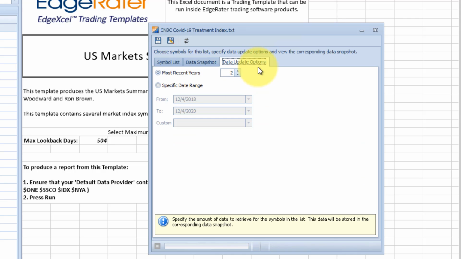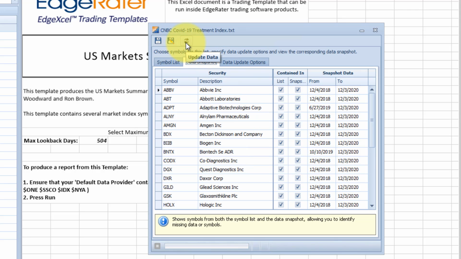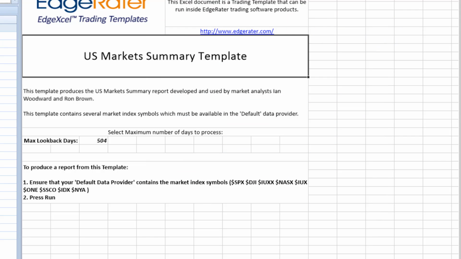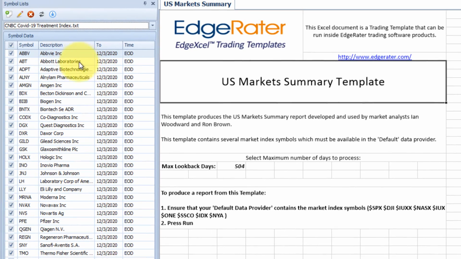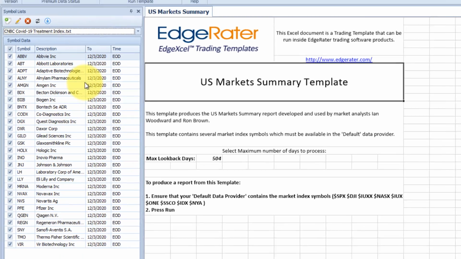And that is set by this data update options tab here. So by default it's set to 2 years, but if you want to fetch more data for analysis, then you can just click on this and maybe change it to 10, for instance. Once you've changed that though, you will have to press this button update data again, and you'll see now that it's gone through and extracted the data from Hgsi, and it's got 10 years of data where 10 years is available. And you'll also see over here now that this area has been populated with all of these symbols.